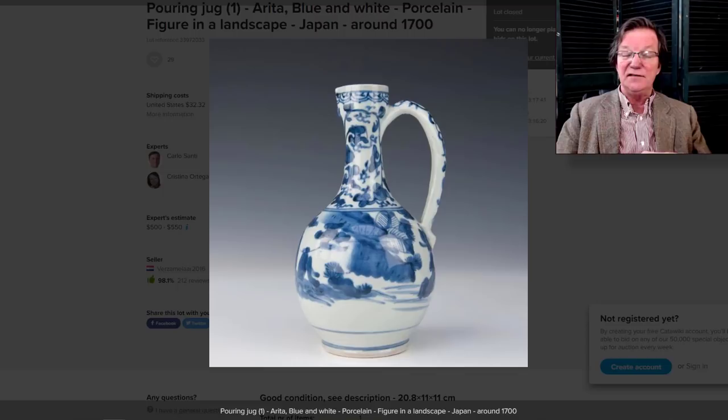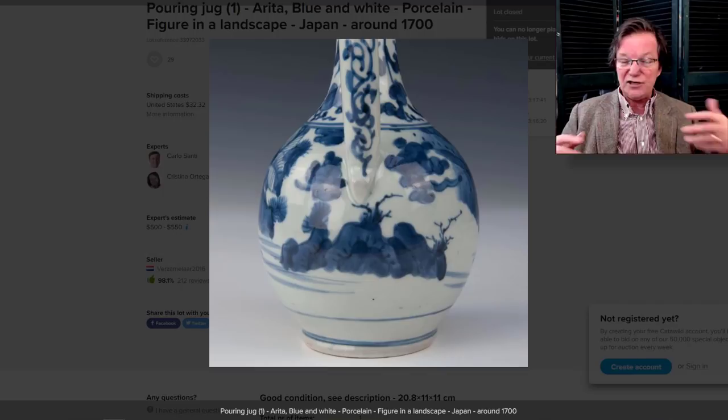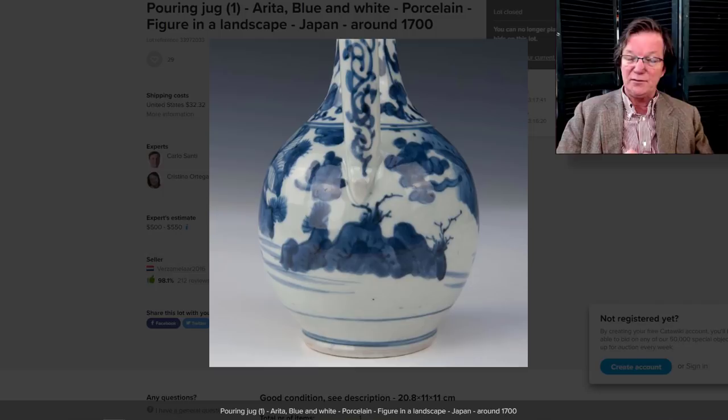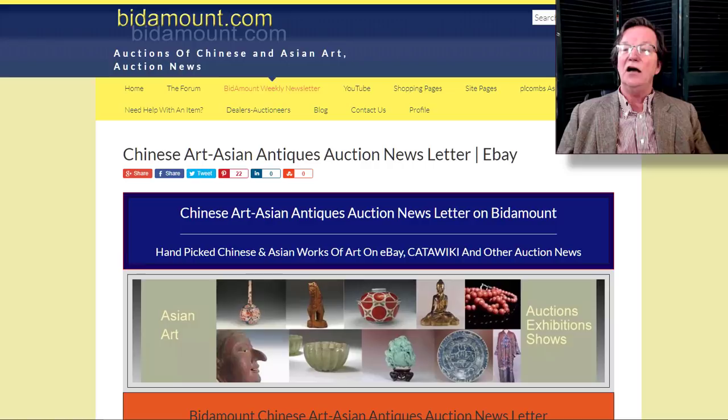Another nice buy — a beautiful piece of late 17th century Japanese Arita ware, a little jug with a handle, very nice decoration and in quite good shape. Early Japanese porcelain is selling very reasonably these days. The Japanese art market more or less collapsed in the 90s and never really recovered, but this went for just $496 — back then it would have brought $1,500 to $2,500. If you're looking for a nice area to collect, early Japanese Arita and early Imari is wonderful and won't break your wallet.